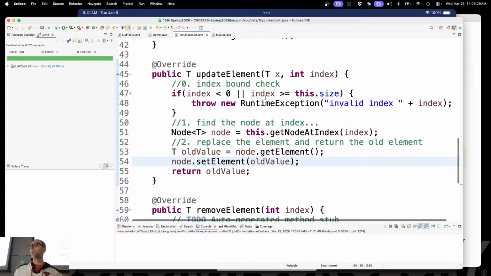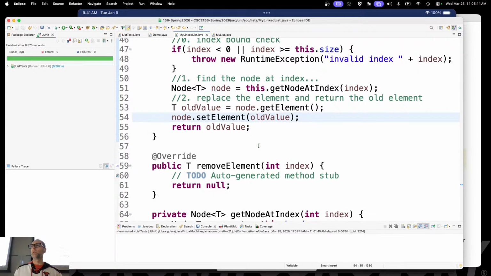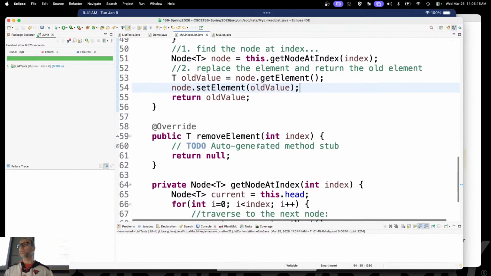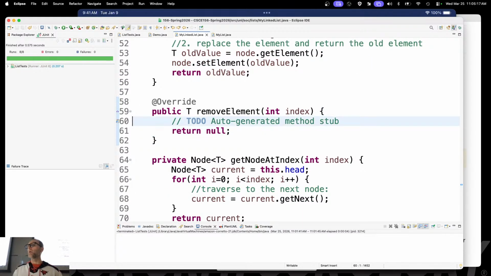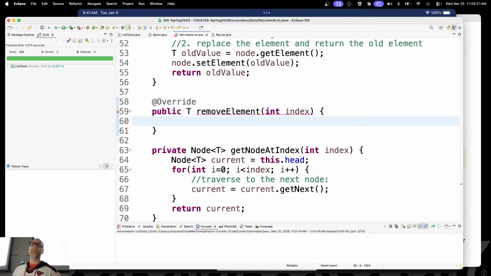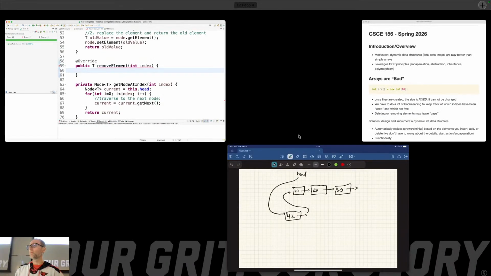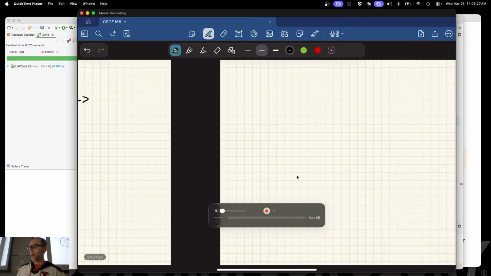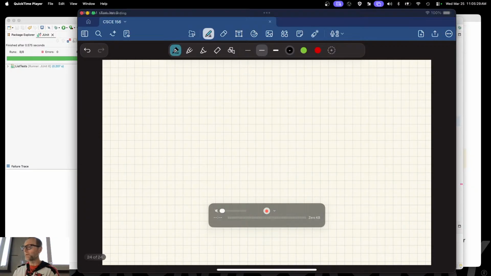And now my linked list works. Write your own unit tests for that. I'm not going to go through that exercise yet again. But now, let's take the last one here. Remove element. We're actually going to take the entire node out from the entire chain. Let me come over here and let's look at a couple of corner cases here.